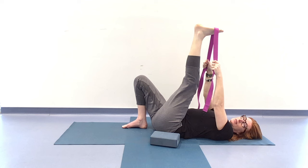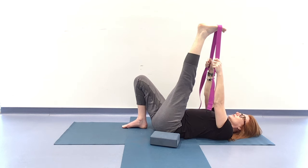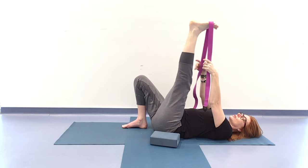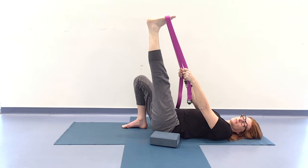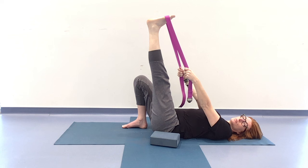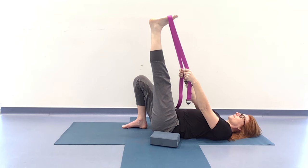Now you can have that left knee, nice little bend in it, or pushing up towards the ceiling, flex the ankle and spread the toes. This already might be a lot. You're in charge here. So if it feels better for you to take that foot a little further away from you, let the arms, long arms, so not bent here, so there's no strain in them, let the arms take the weight of the leg.